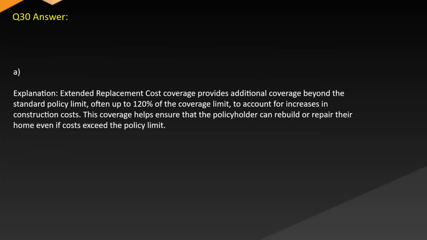Answer: A. Explanation: Extended replacement cost coverage provides additional coverage beyond the standard policy limit, often up to 120% of the coverage limit, to account for increases in construction costs. This coverage helps ensure that the policyholder can rebuild or repair their home even if costs exceed the policy limit.